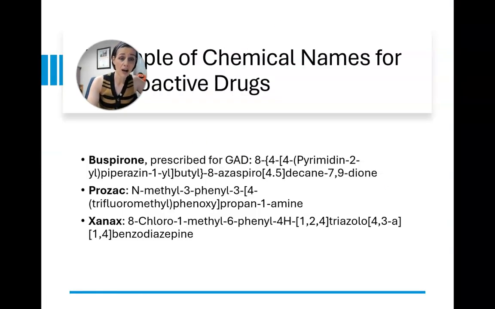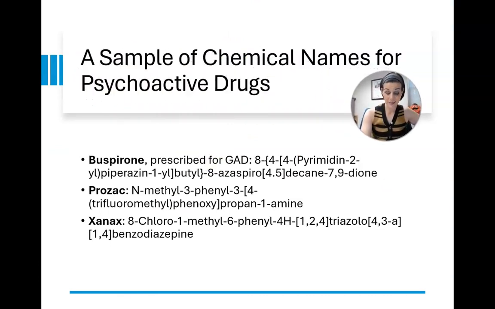Now, to make this even more complicated, we can talk about chemical names. Now, most of the time, you are not going to see these chemical names. Chemical names are basically telling you about the chemical structure. So, for example, I have listed 3 for you here. So we have buspirone, which is also an anxiolytic, like Xanax is, but it works in a different way. So Xanax would be considered a benzodiazepine. Buspirone is not a benzodiazepine. It's kind of off on its own, and unlike benzodiazepines, it's not habit forming. So it's kind of clear we have a very different chemical structure here.